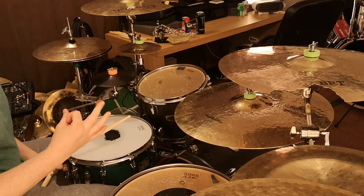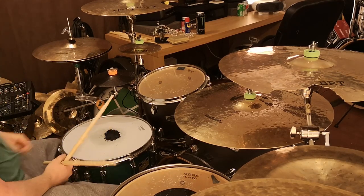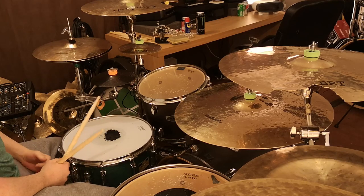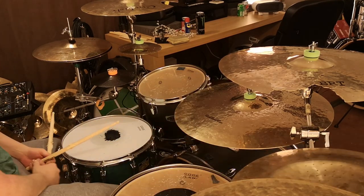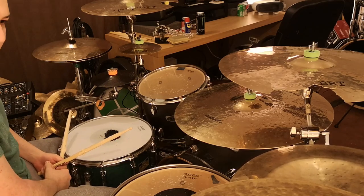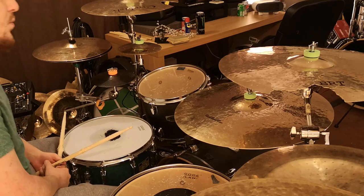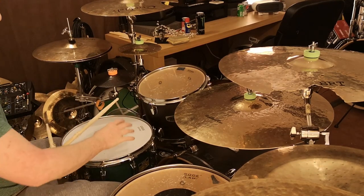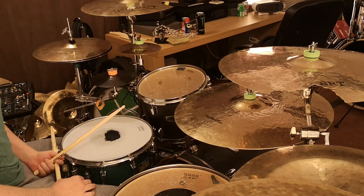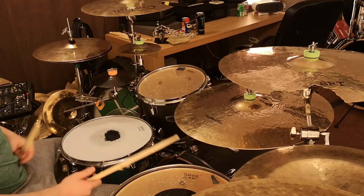Now the third beat I want to talk about is a very, very odd one, and not a lot of bands tend to use it. It's pioneered by Head, the writer behind Frontier and Sectioned. Basically it's a beat where the cymbal follows the kick in such a way that it makes the snare sound like an offbeat. The way it sounds is really odd, so just take a listen.